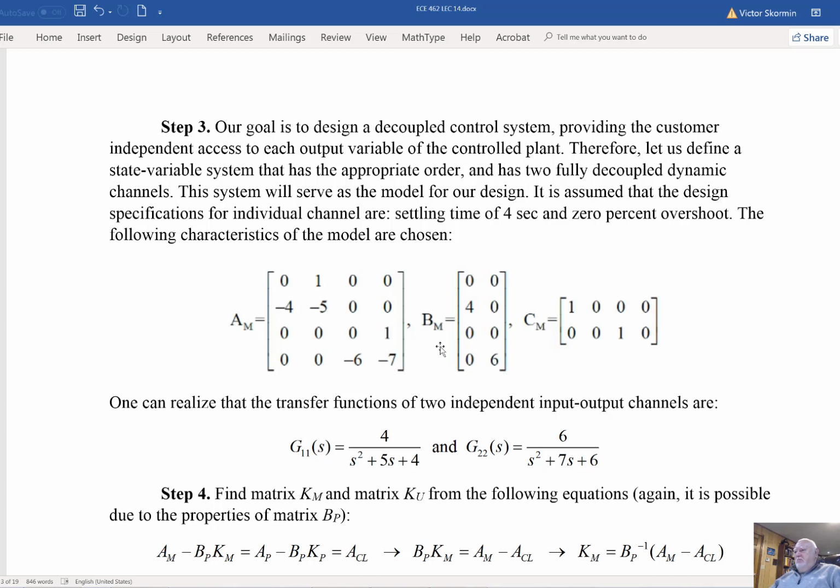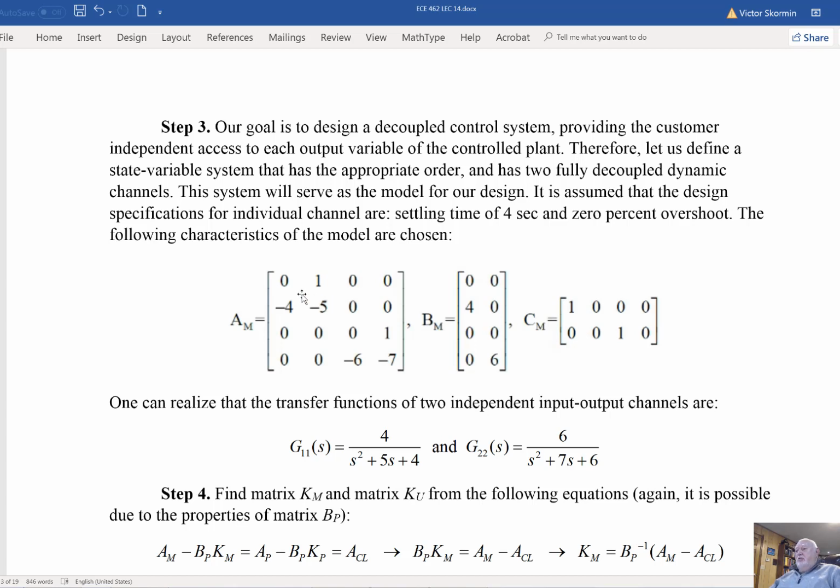Matrix BM also has 2 independent blocks. And matrix CM is the matrix defining output variables of the model. Its configuration is consistent with the configuration of the matrix C of the controlled plant.